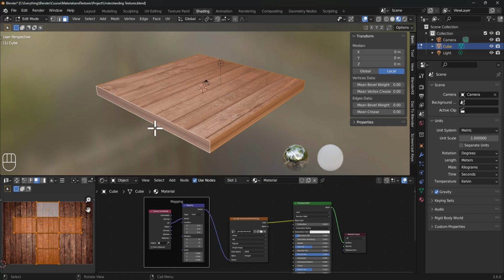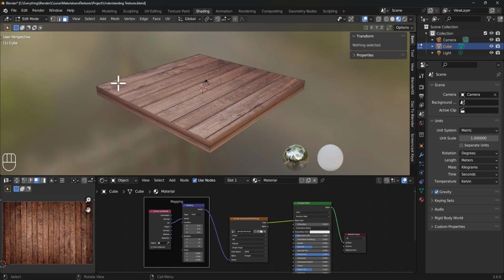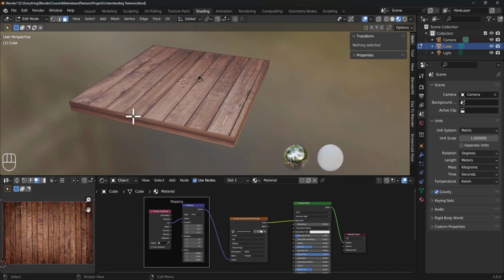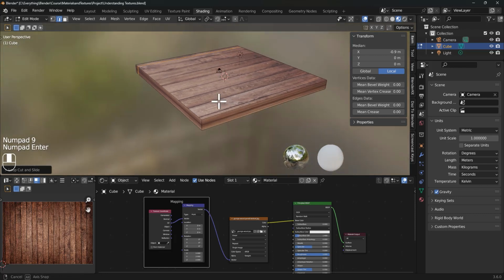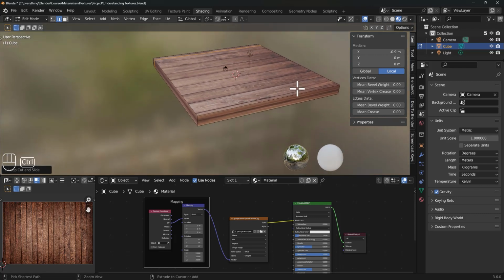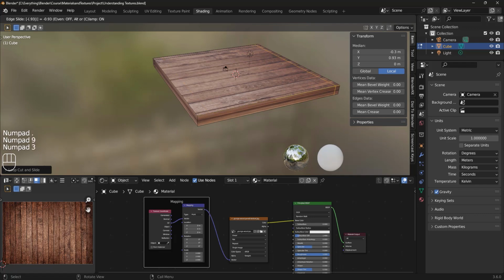So the next thing I want to do is I want to add a wall. So I will just come over to this corner here and Control R to slice it up. Click on it the first time, and I think I like 0.9 as the distance over here. And I will go again to create another wall, like the base for the wall. Control R, slice it up, and minus 0.9 should be okay.